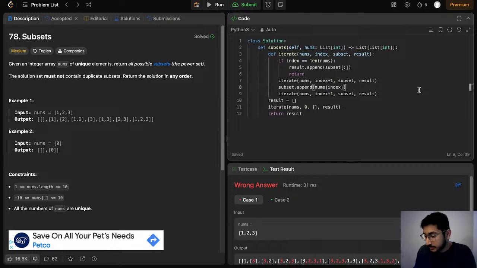So instead of appending, I would just not try to append at all. Can I just comment this for a while? Okay, that's fine. And I would go subset plus nums of index, right? In that way I'm not appending at all, so I don't need a push and a pop again.